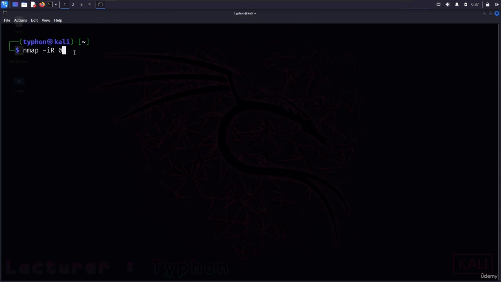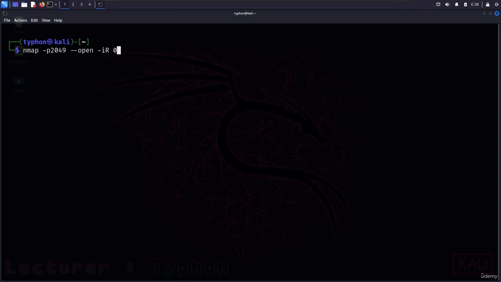For example, if you are interested in finding random online NFS, network file system shares, you could use this command: nmap. First we will enter the port, because NFS, network file system, uses port 2049, and we will use --open and -iR here.